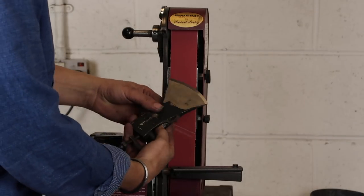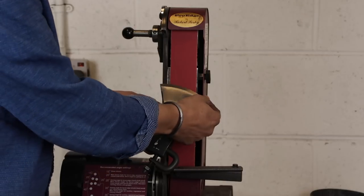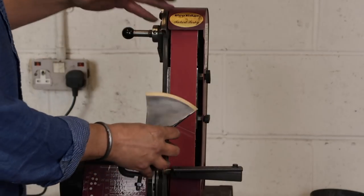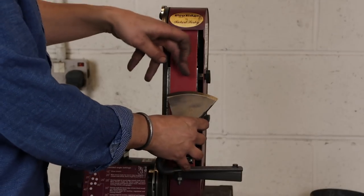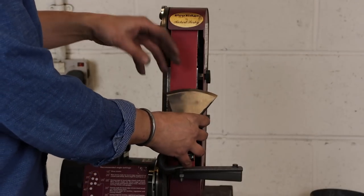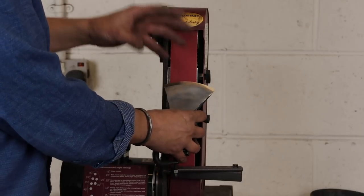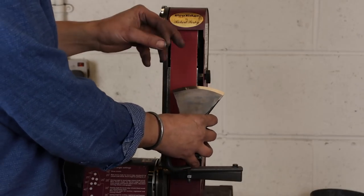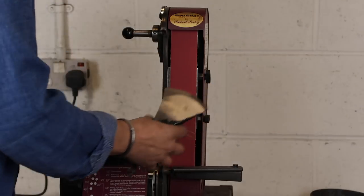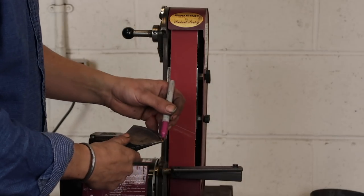So, I was trying to actually miss a corner to show how easy it is to do, but I didn't. One thing with these coarser belts is that they're throwing sparks, so you can use the sparks to tell you where you're actually hitting with the edge. Practice at that is really useful to know where you are, because with the finer belts later on, you won't see the sparks, so you're not getting this guide. And to be safe, I'll do it again and work through it again.